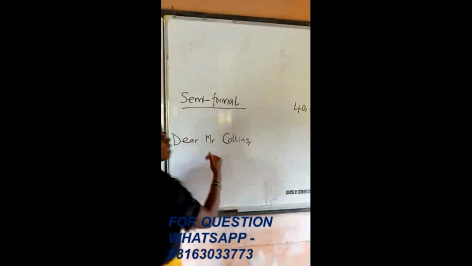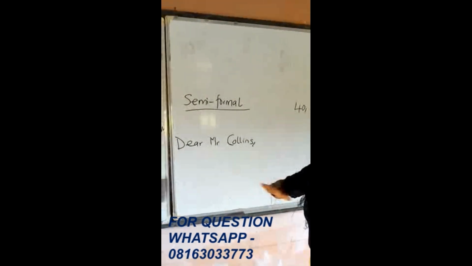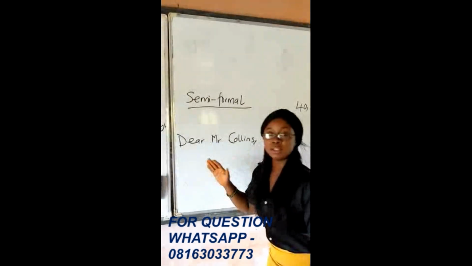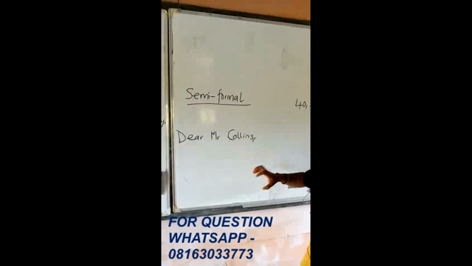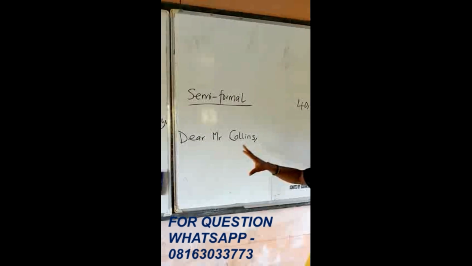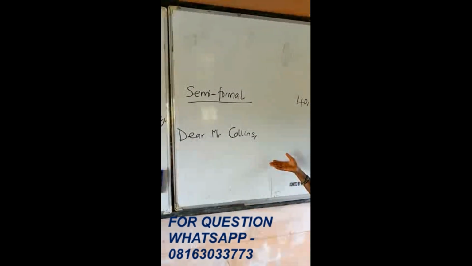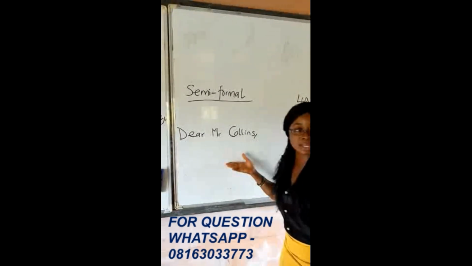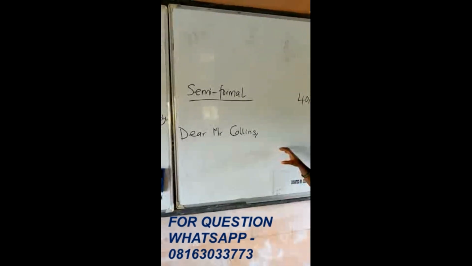Then you go down to the purpose of your writing. Forget about how is the family, how are you doing? We don't need that in the semi-formal letter. You go straight to the point. I am a student of Egosa African Grammar School. I am in JSS 3. I'm writing to you. You give her the points, the main aim of writing the letter.